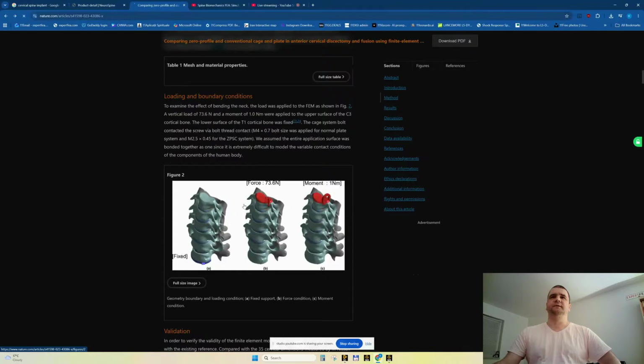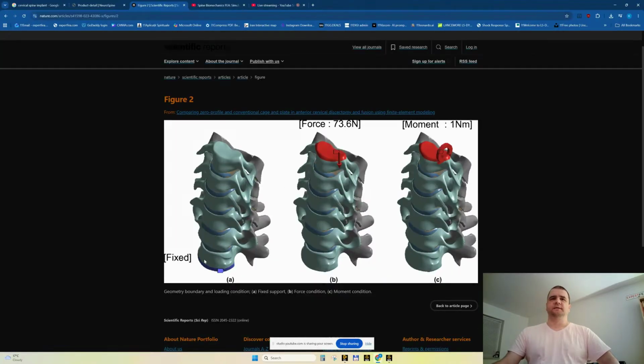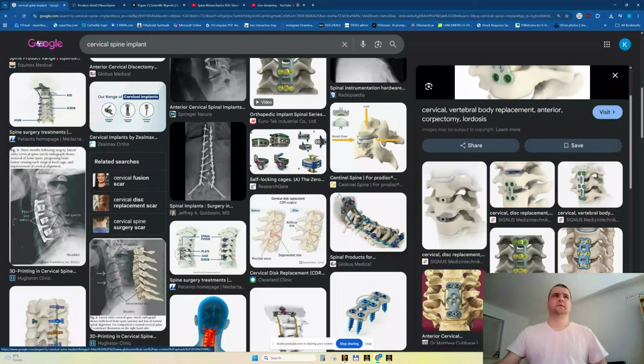Also, we have the boundary conditions here, yes? This is fixed. Here is a portion, it's almost the entire cervical part of the spine. We know we have 7 vertebrae, include the atlas and axis or whatever it's called. Do I have a name here?